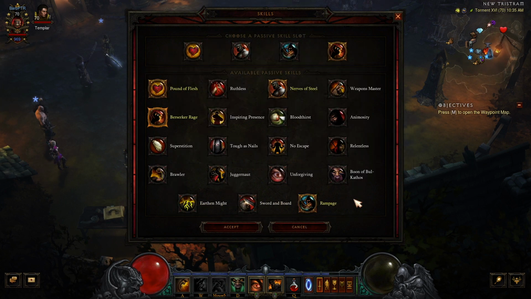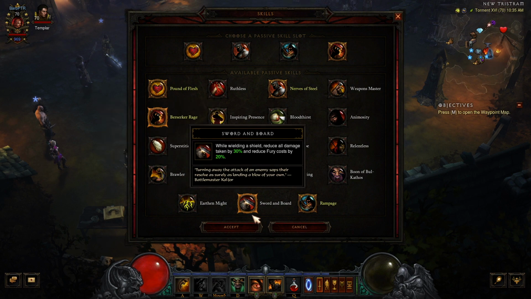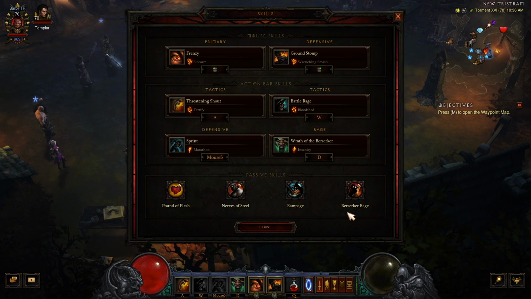As we're at max fury pretty much all the time, this seems to make sense. But if you find you're over-spamming sprints, you can swap it out to Brawler. That again would give you a little bit more damage. And another choice would be Boon of Bul'Kathos to reduce the Wrath of the Berserker cooldown by 30 seconds. But I've just found these four to be my favourite. But again, totally swappable, up to you.